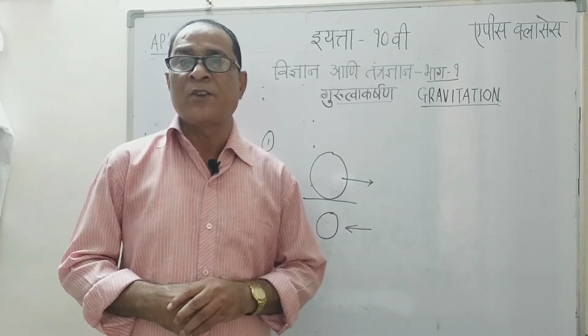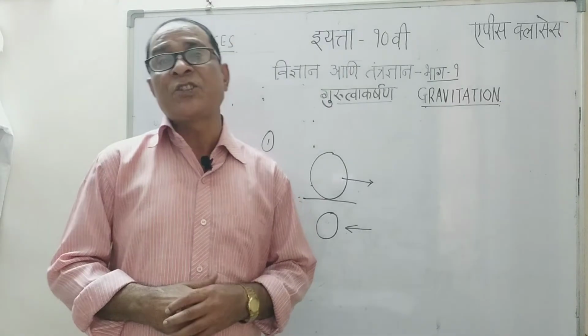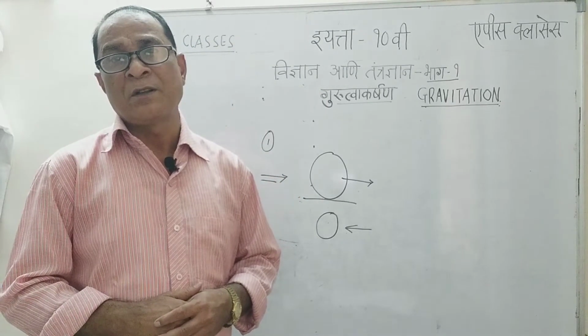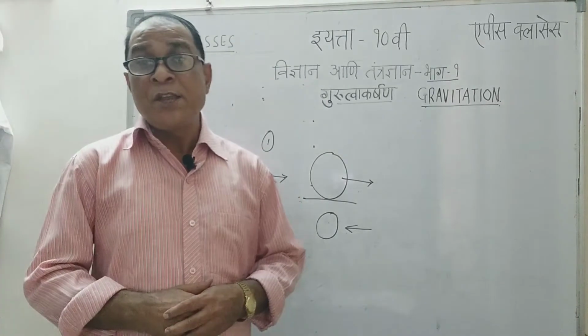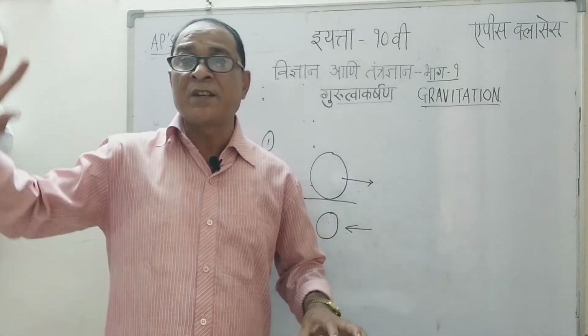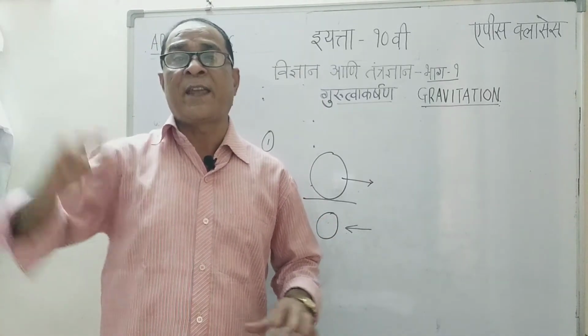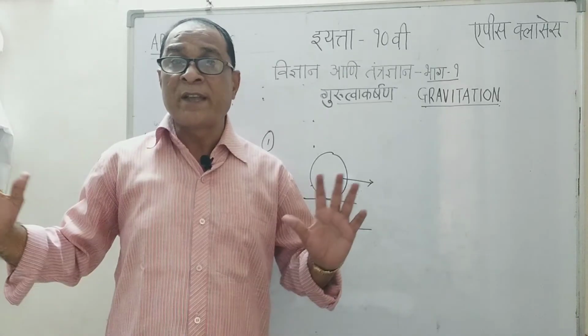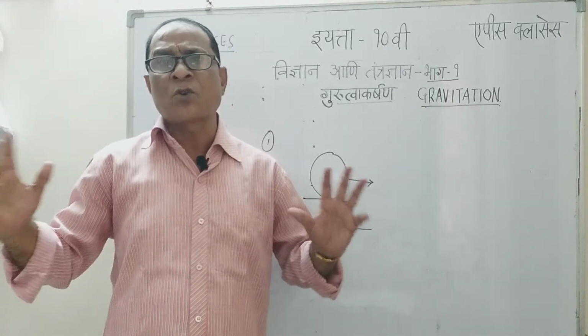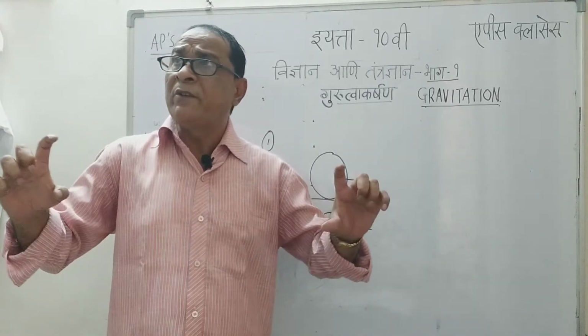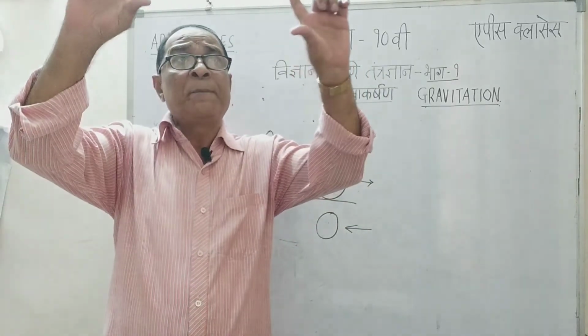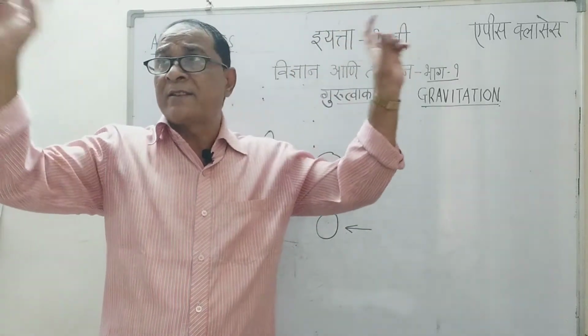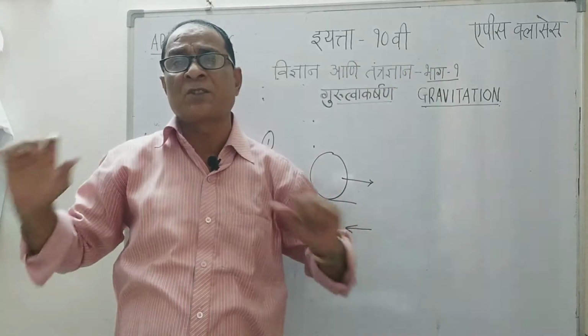It was Isaac Newton, who was born in 1642 in England. He collected the data which was written earlier by Johannes Kepler. Kepler was again a scientist, but he was an astrologer. He was observing the motions of the planets and the galaxies, and he was putting his observations in his book.